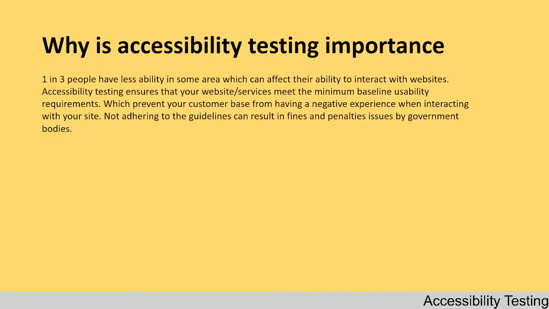Why is accessibility testing important? One in three people have less ability in some area, which can affect their ability to interact with websites. Accessibility testing ensures that your website/services meet the minimum baseline usability requirements, which prevent your customer base from having a negative experience when interacting with your site. Not adhering to the guidelines can result in fines and penalties issued by government bodies.